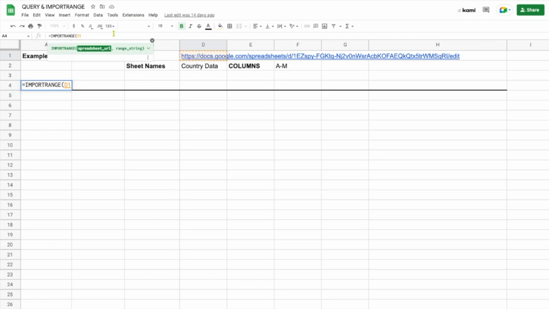So that is going to be the name of the tab where the data is coming from, and then the range, the cell range for that data. And you want to make sure you put your exclamation points to lock that data in. And then we're going to encapsulate the name of the tab in quotation marks, and then our range of data with our exclamation points, and we're going to close it all off with an ending parentheses.